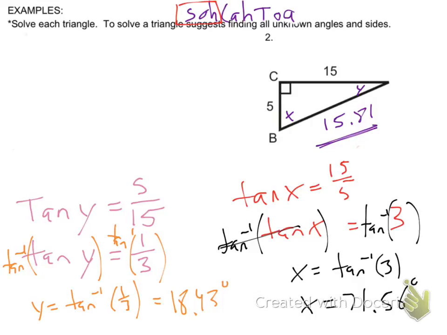Okay. Let's solve for the hypotenuse using sine or cosine. So right now, we're going to assume we don't know the hypotenuse. Okay? But we're going to assume we know x or y. So, using x or y, let's do the sine of it. Which one do you guys want to do? Okay, we're going to use the cosine instead. So, we'll do cosine.